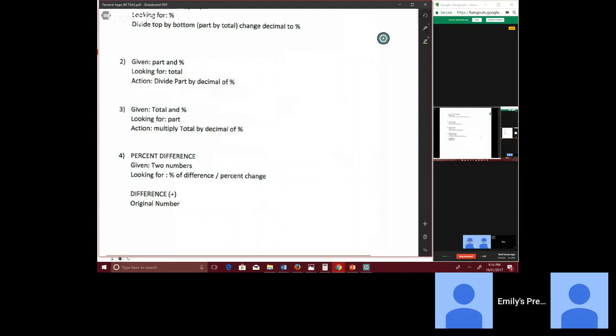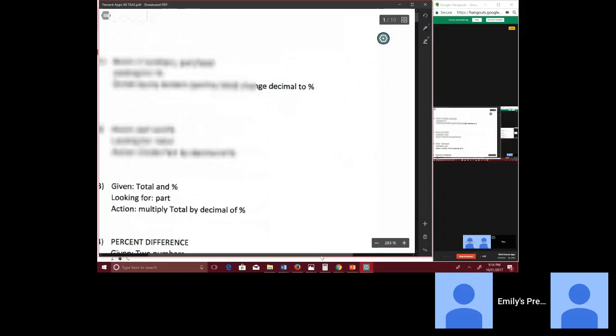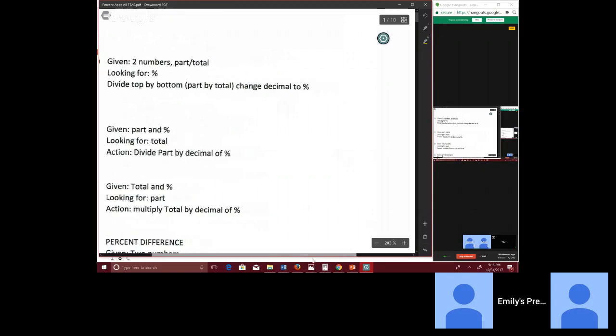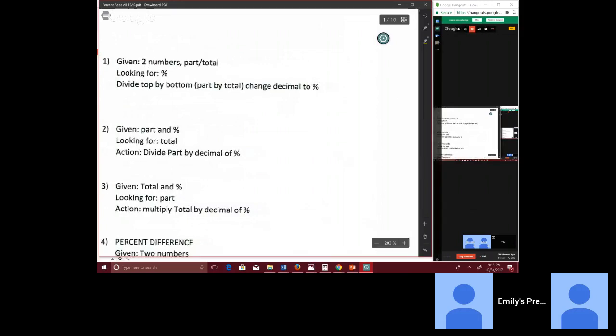So let me zoom this in a little bit as much as I can. We are going to disregard scenario 4 for now. We'll come back to it later today. So we're going to look at 1, 2, and 3. Now, when we look at these, we're going to think about, so how do we know we have a 1? How do we know we have a 2? How do we know we have a 3? And then we will practice identifying them first. Then we will practice really putting them into practice.